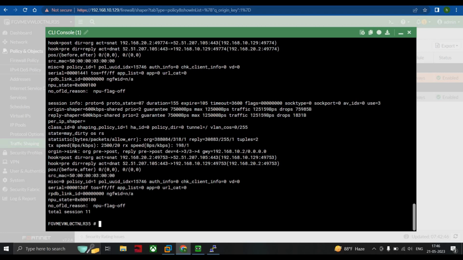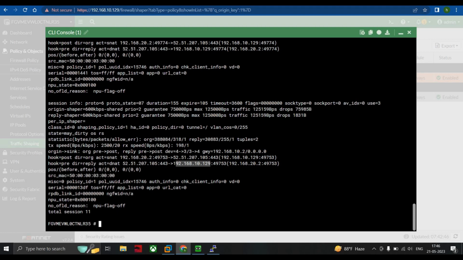I'll show you that this gives me the source IP address and the source port, which has been translated. It's PAT, port address translation, to destination port 443. While receiving the reply, you can see this is the source, which has been translated to our WAN port, 129.